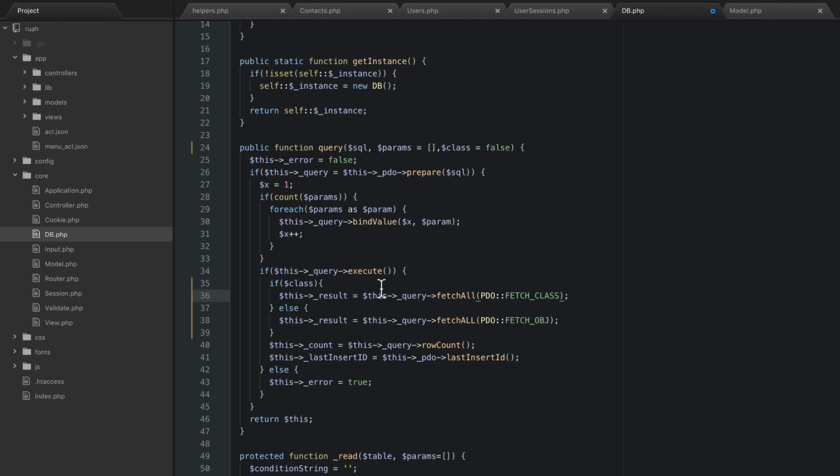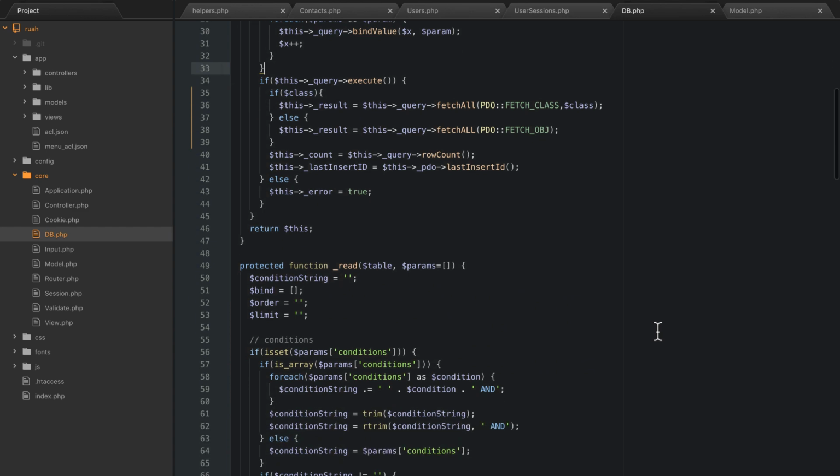It will construct each one of the results in the array to a class that you pass it. So we're going to give this a second parameter, and that is going to be class. Okay? So that's all we have to do in this query function. But we're going to have to change a lot of other functions in order to have this.